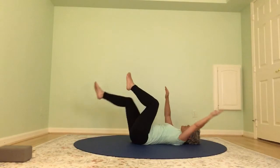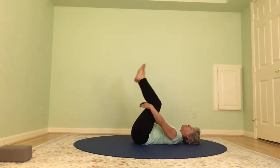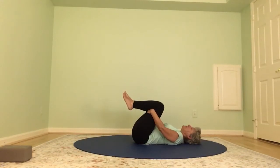All right, we started with the right leg, left arm. Next time you do left leg, right arm, just hug your knees in. Maybe hold on to the hamstrings and rock a little from side to side. Inhale and exhale. All right.